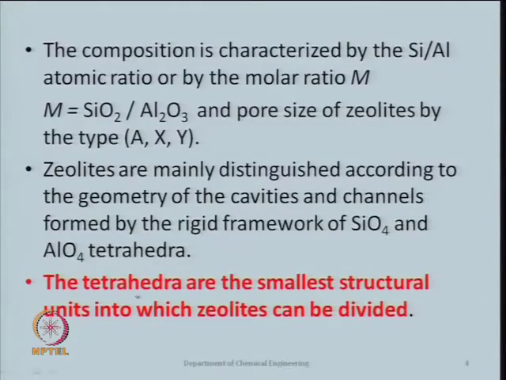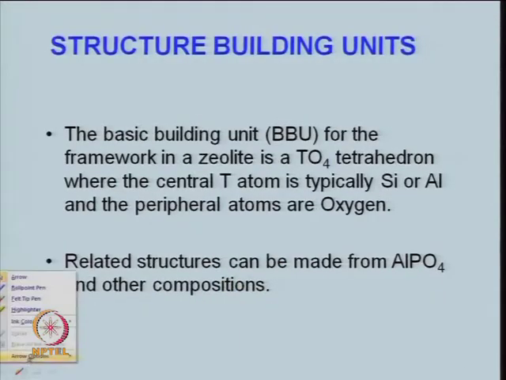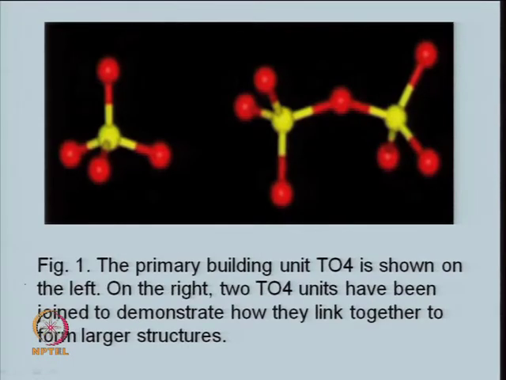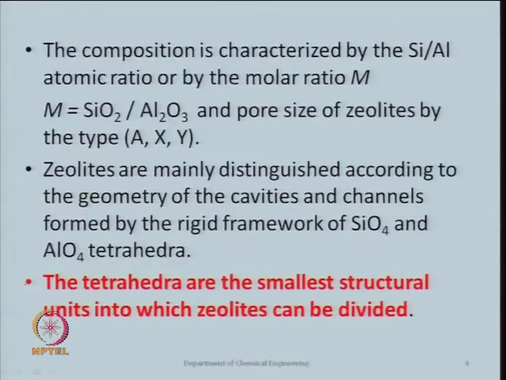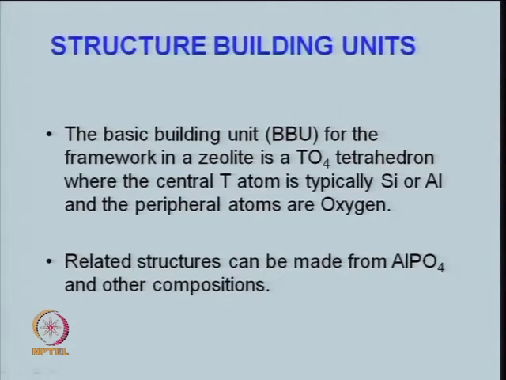So, first thing is that the tetrahedra which I was talking here, this is a kind of structure which is developed when you have a zeolite framework. So, this zeolite framework will depend on the number of silicon to aluminum atoms in their framework. So, here the related structures can be in terms of aluminum phosphate also, when the silicon is replaced by phosphorus, right.